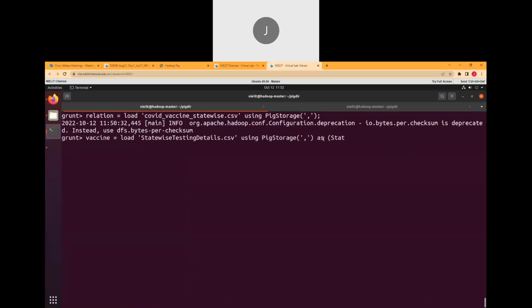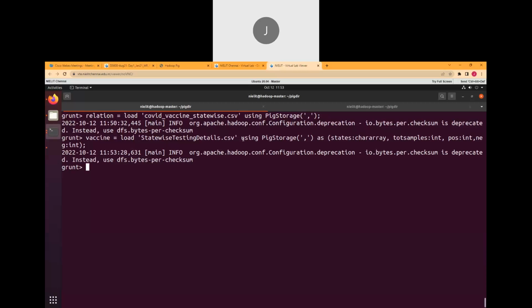The relation is going to hold your data from the state testing details, so you can give your own names like states of type chararray, total samples of type int, positive of type int, and negative of type int. This is how I will give. Then it has loaded it.